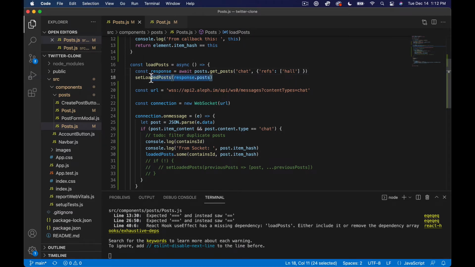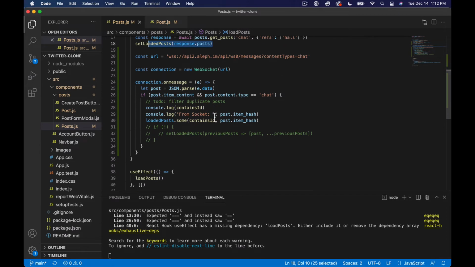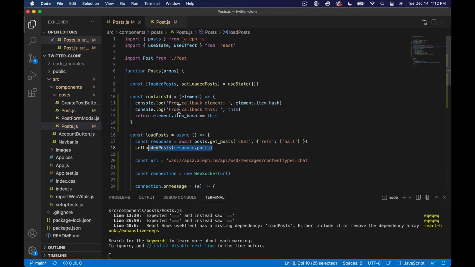So we don't necessarily await this being finished before. And again, as I pointed out, I am not a super expert on JavaScript as of yet. I'm working on it. But I think that probably as soon as this finishes, all the rest of this code just runs. And this hasn't maybe even been set yet. So we have an empty array here in which we're calling set loaded post on.